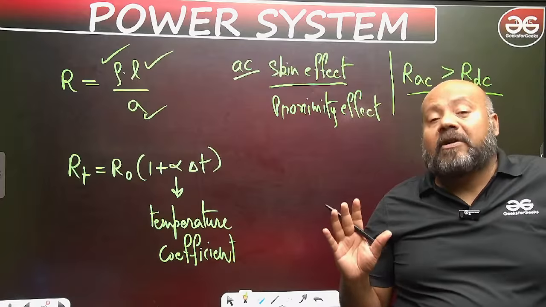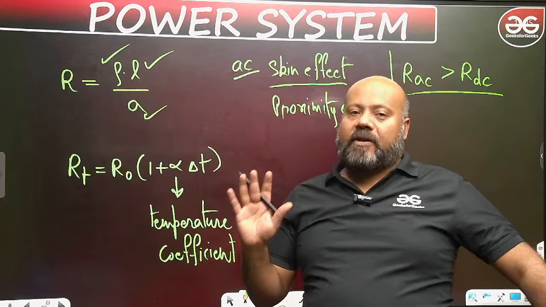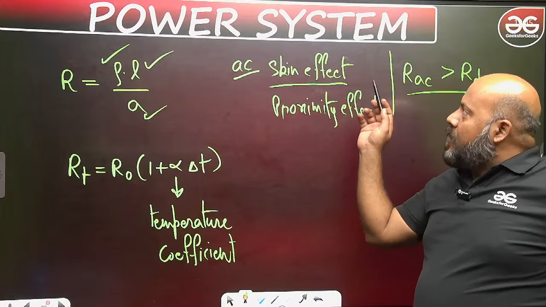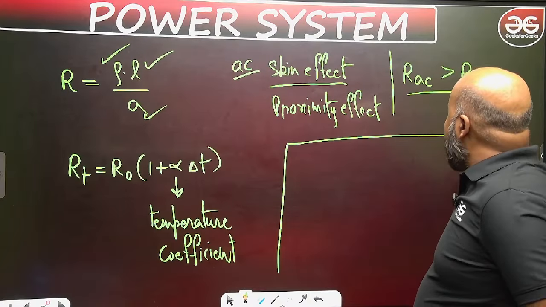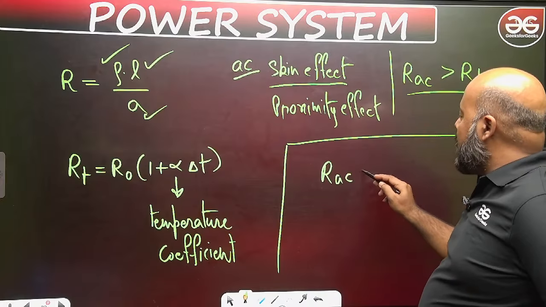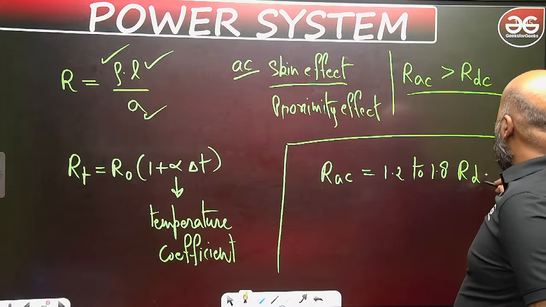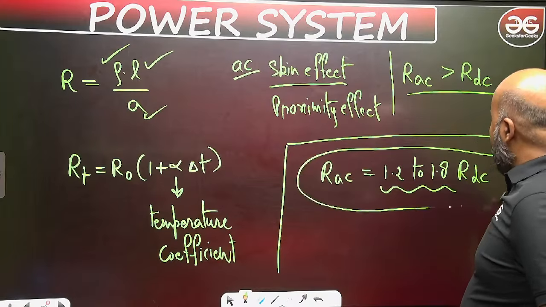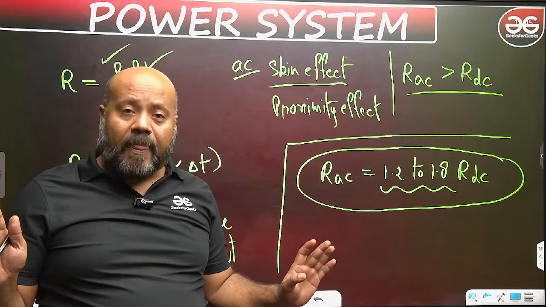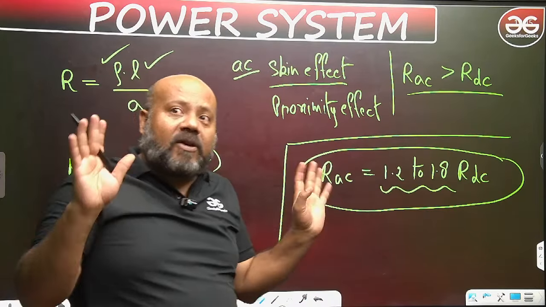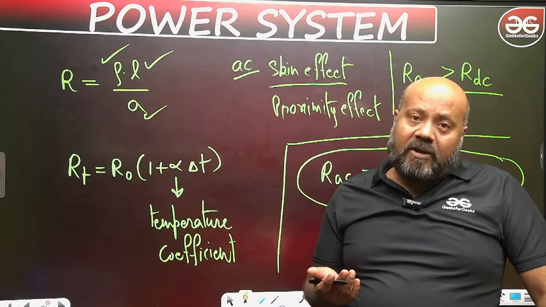But for all practical purposes, in case of our transmission system, we will assume that the resistance is fixed. Because of skin effect, proximity effect, or maybe temperature variation, whatever changes are going to happen in terms of AC resistance, we'll take a multiplier, maybe 1.2 to 1.8, and once we multiply our DC resistance of the conductor with this factor, we will assume that there are no further changes in the resistance. So, now can I say that R is a constant? Say yes or no in the comment section.